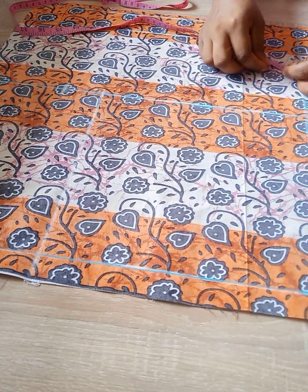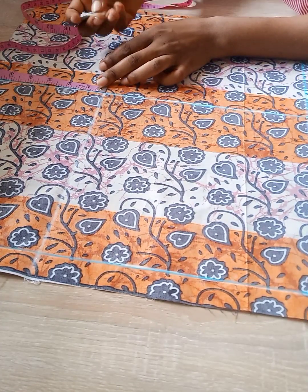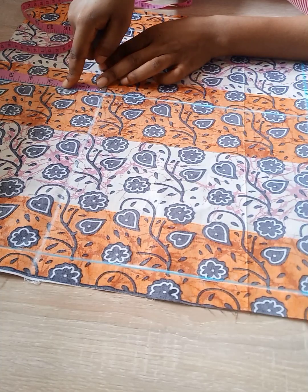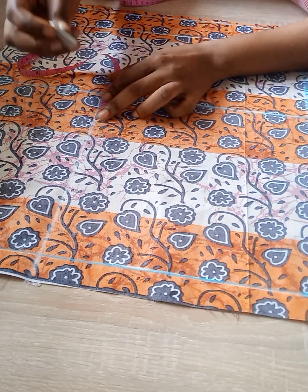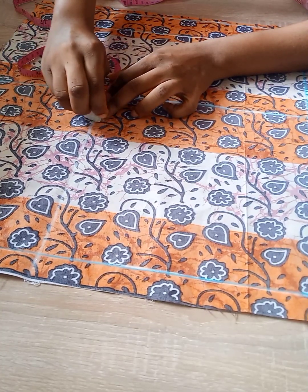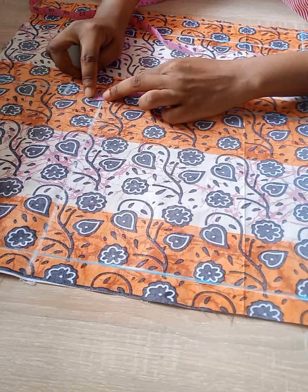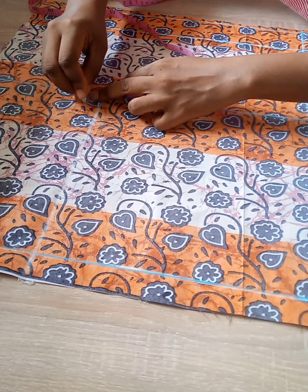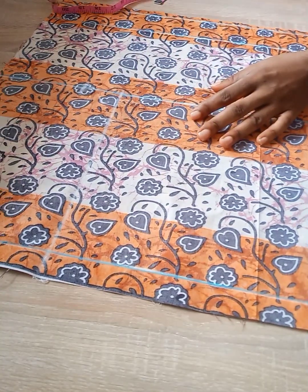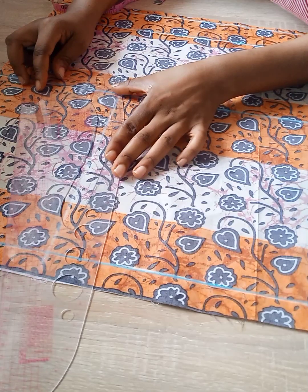And to get a good curve, I'm going to measure the value I have from this line to the point here, which is 2 inches. I'm going to mark that 2 inches at this other line like this. Then I'm going to come out by 1 inch like this. Then I'm going to use my curve rule to connect the points.